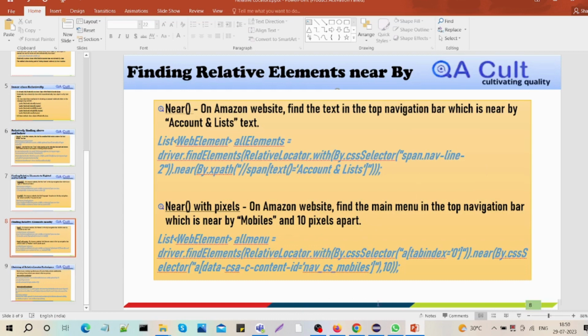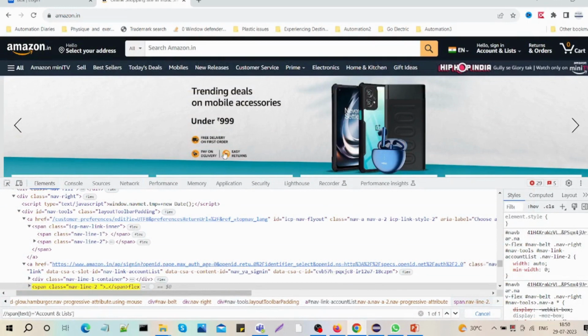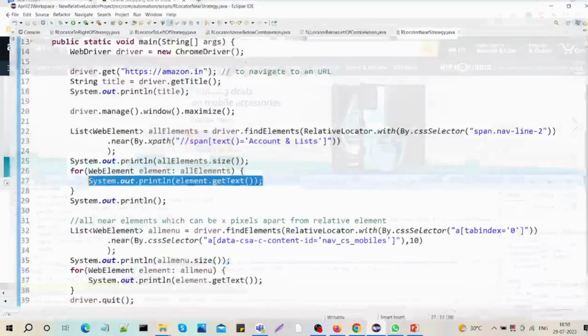So let's go into the Chrome browser, and I want to find the elements which are nearby this Mobiles, which are Today's Deals and New Releases. Let's go into the Eclipse and show you what I have done.